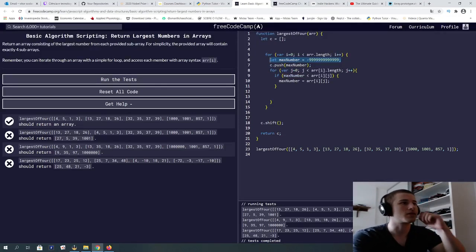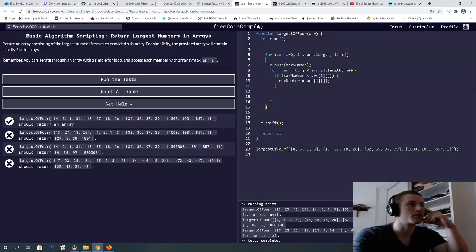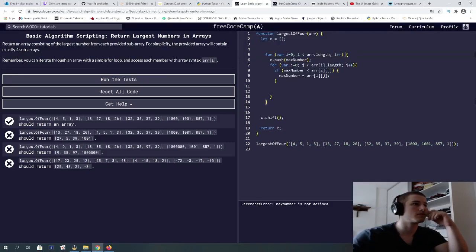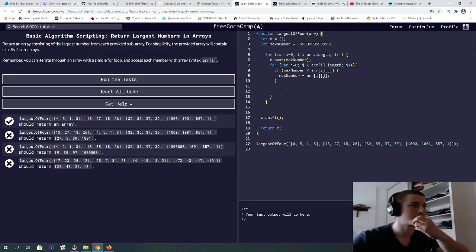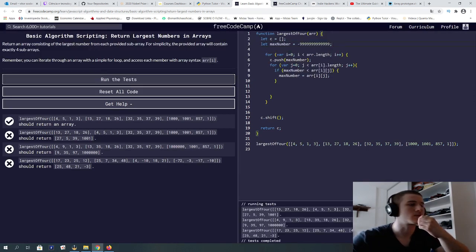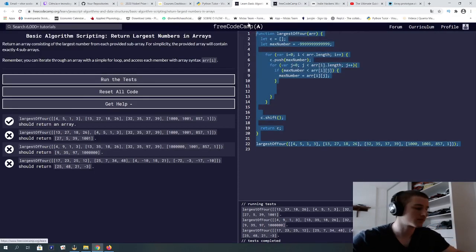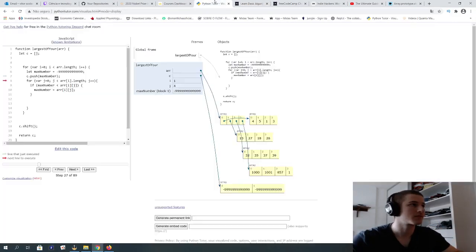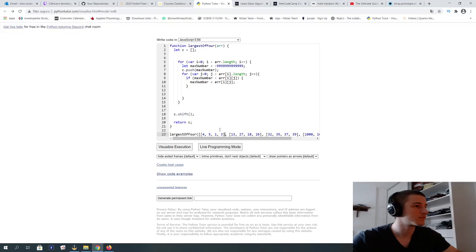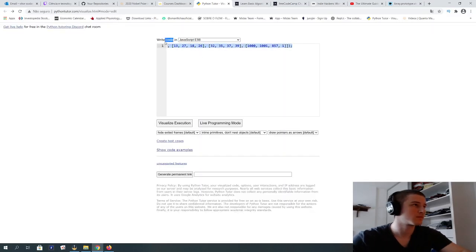Yeah, it has to be outside, because if it's after, it's not going to push the first time. It has to be outside the loop. And this is not going to work as well. At least I'm making some progress, I think.